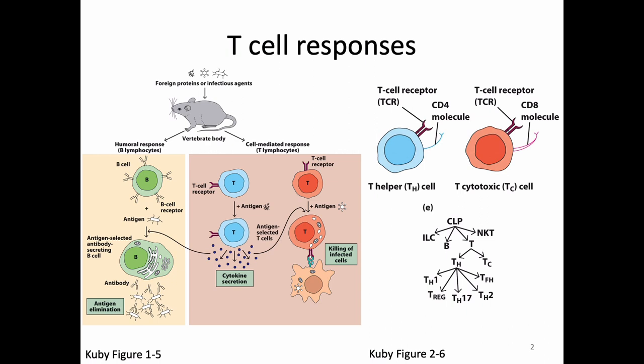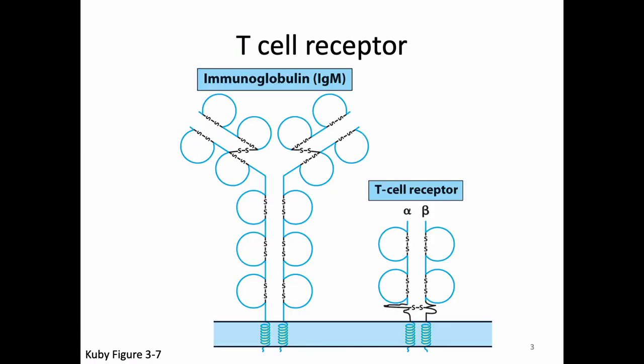If you remember, there are multiple different types of T cells. We've seen the CD4 T cell and the CD8 positive T cell. You also quickly saw NK T cells last time. And we can keep subdividing our T cells into many different ways. You will see a little bit about some different types of T cells as we go today. And we also need to think a little bit about the T cell receptor.